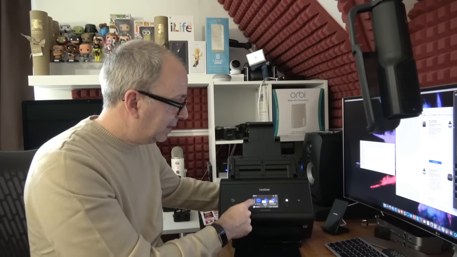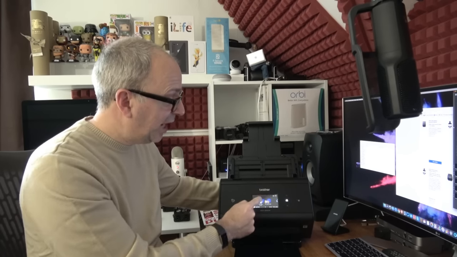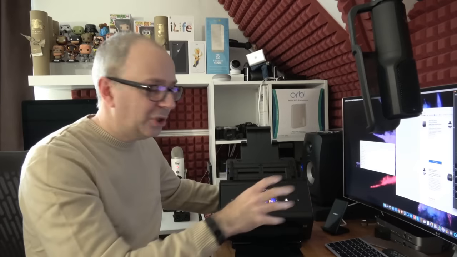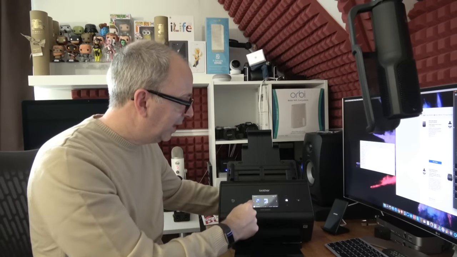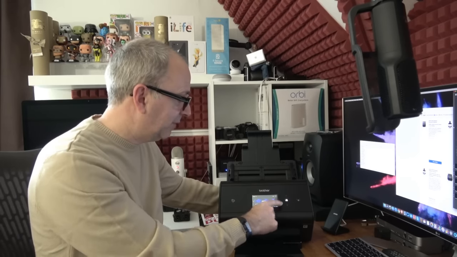Also, we can scan to an FTP or SFTP server, to an email server, SharePoint as well, so you can pre-set up all of these SharePoints and have it automatically scan to various machines or folders on your network without you having to configure everything, without you having to initiate a scan on your computer. You can actually initiate the scan from the touchscreen, and then it will automatically sort the documents where you want them to go. And then we've also got various apps that can be installed on here as well, and scan to USB, so we can scan direct to a USB flash drive.